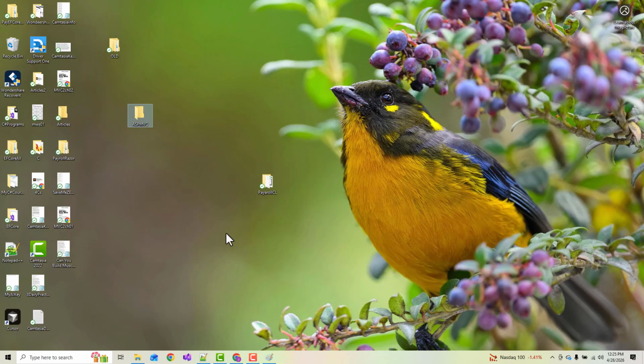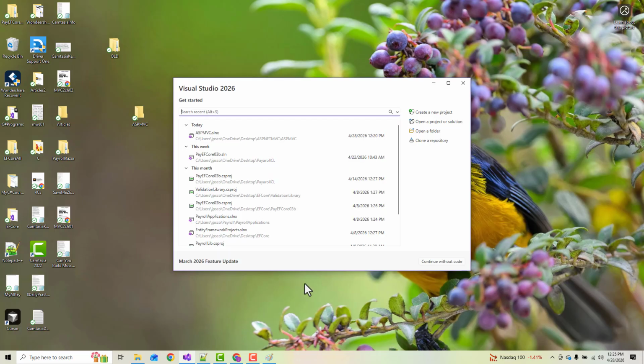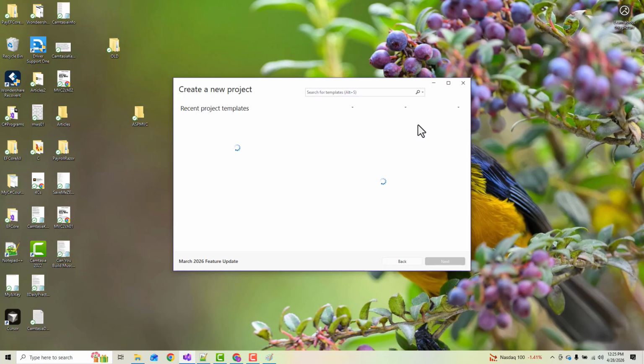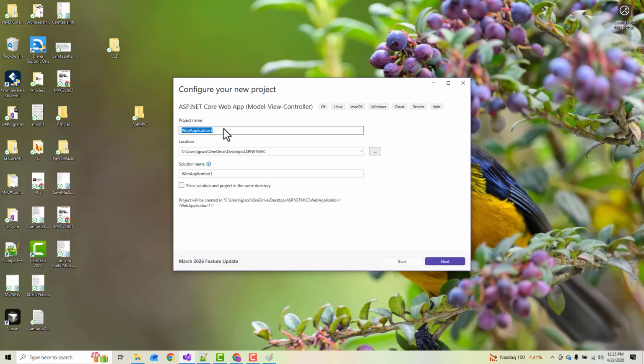ASP-MVC. Okay, now I'm going to go back and pretty much do what I did before, but I'm going to leave it so I can run the program so you can kind of see what we're doing. I'm going to create a new project here. Now the template, we're going to use this one. So since we've got it, we'll just double click. We're going to name this future value.